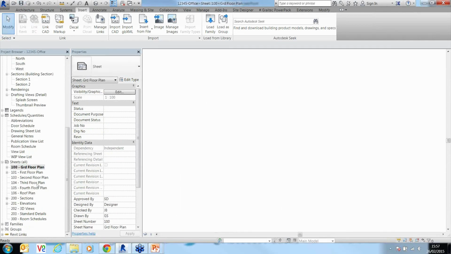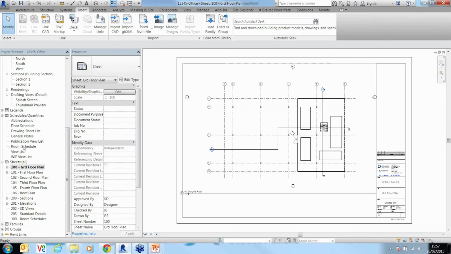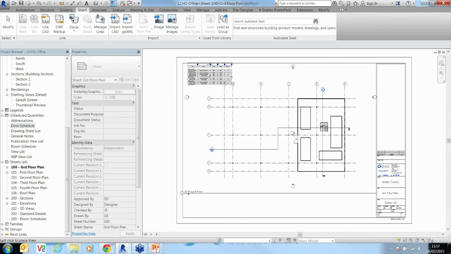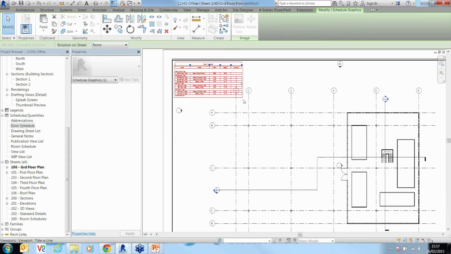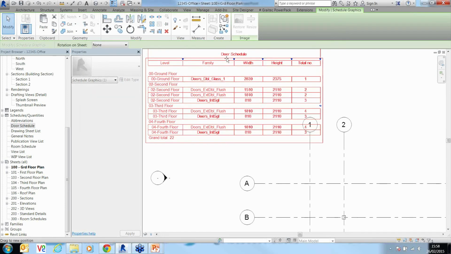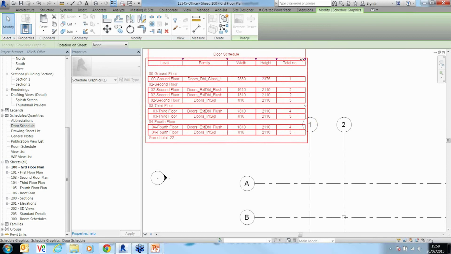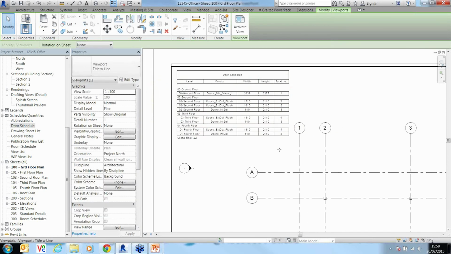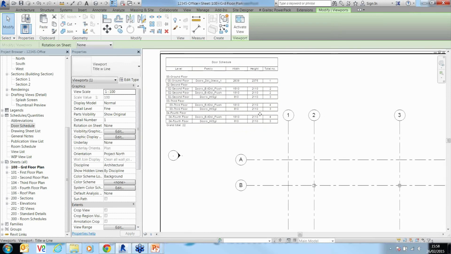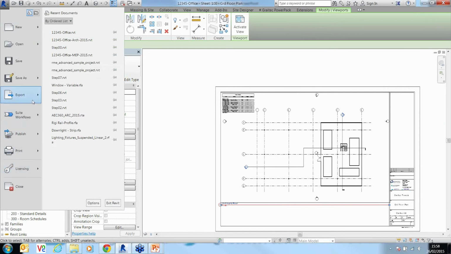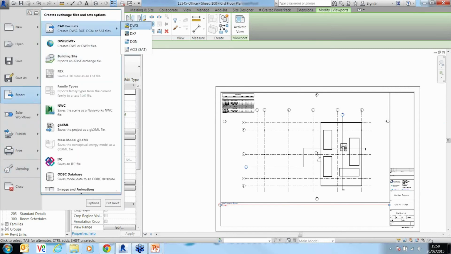So for example, here's my drawing. One thing I forgot to show you is, for example, here's our door schedule. We can simply drag that on that we created earlier and place it wherever we want to on the model. Okay, you see at the moment it's clashing a little bit. We can actually start to tweak it a little here and drag the lines so things aren't clashing. We can move them around. We can customize how that looks on the environment as well, to have it shown however we want it to be. And when we export, we can just simply do an export, and we can do it out as CAD. So we can create CAD drawings wherever we need to.